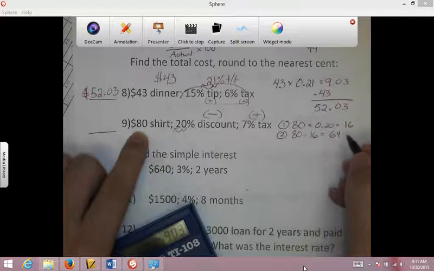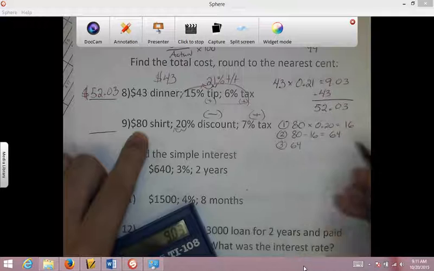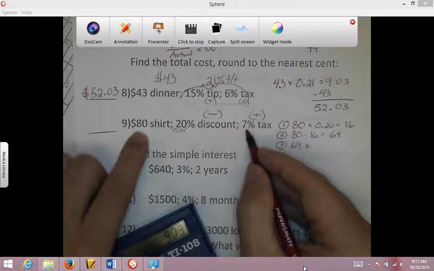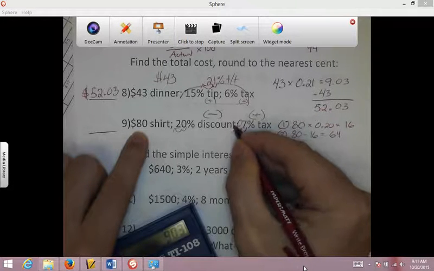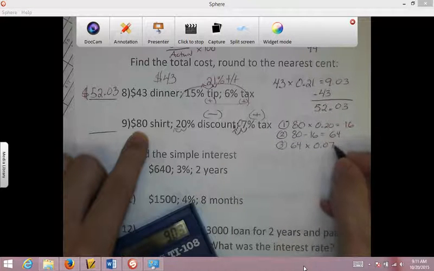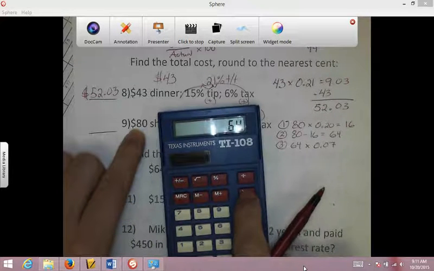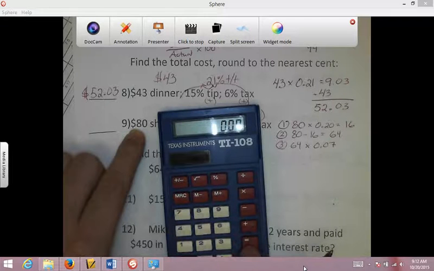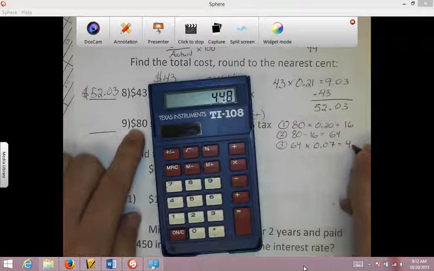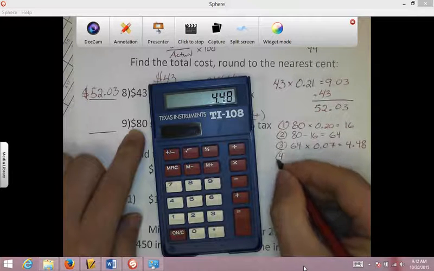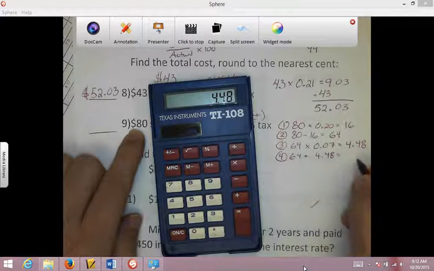That's the price with discount. That's also the price that we're going to pay tax on. So we're going to use that new price, $64. We're going to multiply it by the percent for sales tax. Remember, to the left. We fill a 0 in that hole, and it ends up being 0.07 for a decimal equivalent of the percent. When we multiply that, 64 times 0.07, we end up with $4.48. So now, tax gets added, so 64 plus 4.48 ends up equaling 68.48.